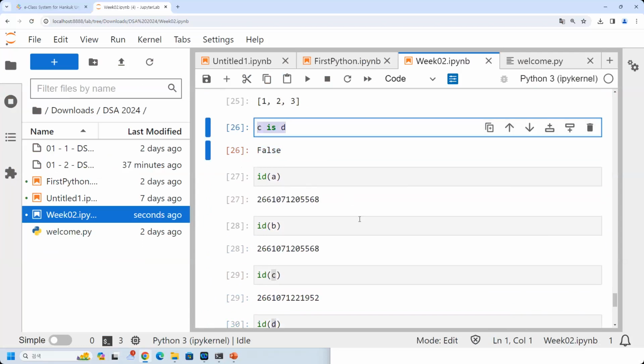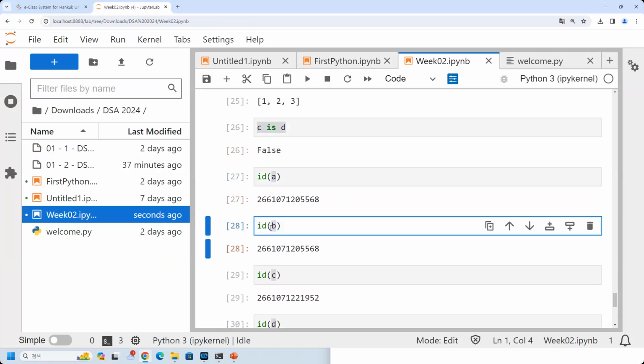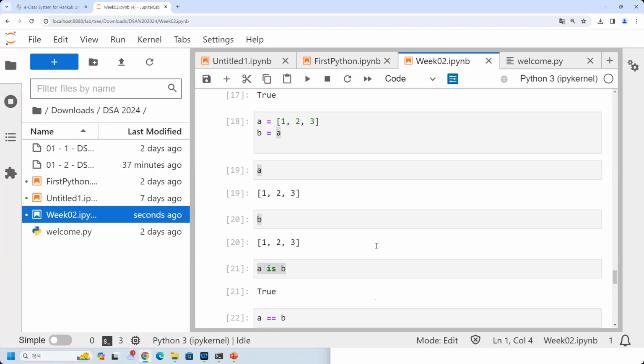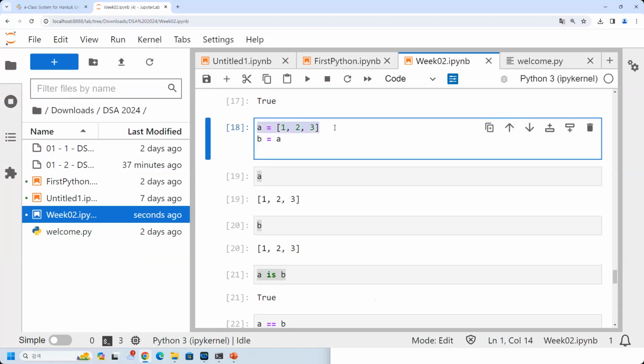One more time. When I define A and B, I define A the first time, and then B equals to A. So they have the same memory number.